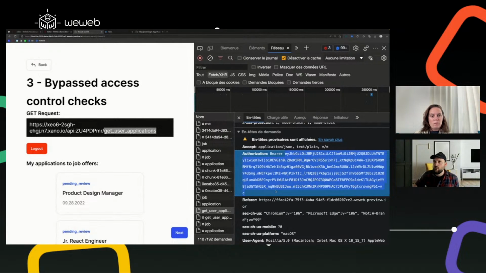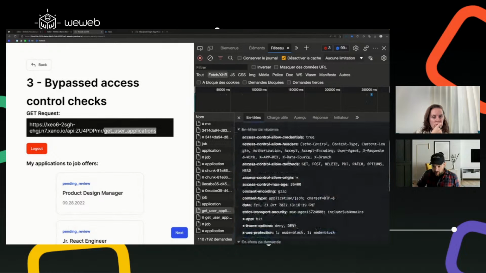When you log in, I won't go into details, but you basically send your email and your password, and you receive a big token. Then when you make a request to the API, it makes sure that you are authenticated with this token. So with this token, it will know who you are, your user ID, and if you are authenticated.